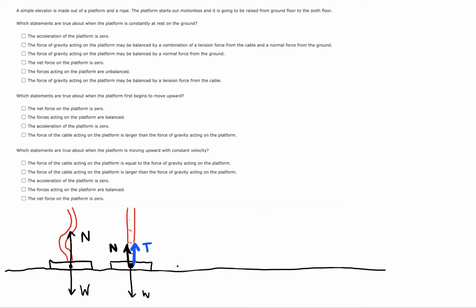Okay, then what can happen is the rope can really get tense, and it can take over the job of the normal force completely, where the tension matches the weight of the platform. And at that time, the normal force becomes zero. There's a balance, so it's like it's about ready to lift off, ready to go. So at the beginning, when the platform is at rest, the acceleration of the platform is zero, hasn't moved yet.